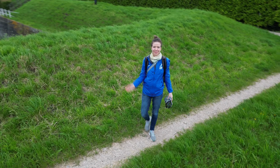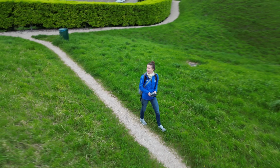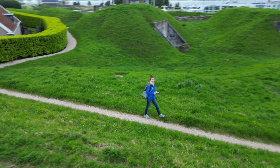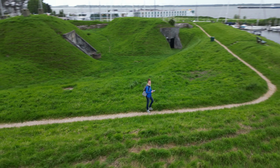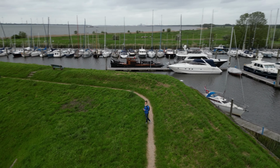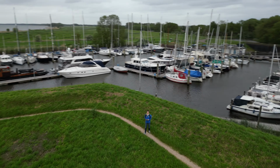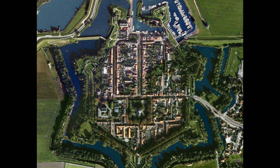I'll show a little clip of the drone stopping due to high winds. And I don't really want to lose my drone or have it crash into the water, so I think I'm probably gonna just head back to the ship after a little walk around the town and try to fly the drone on a day where it's not as windy, which unfortunately I wanted to show you guys the city from above because it looks so cool, but sorry I failed.